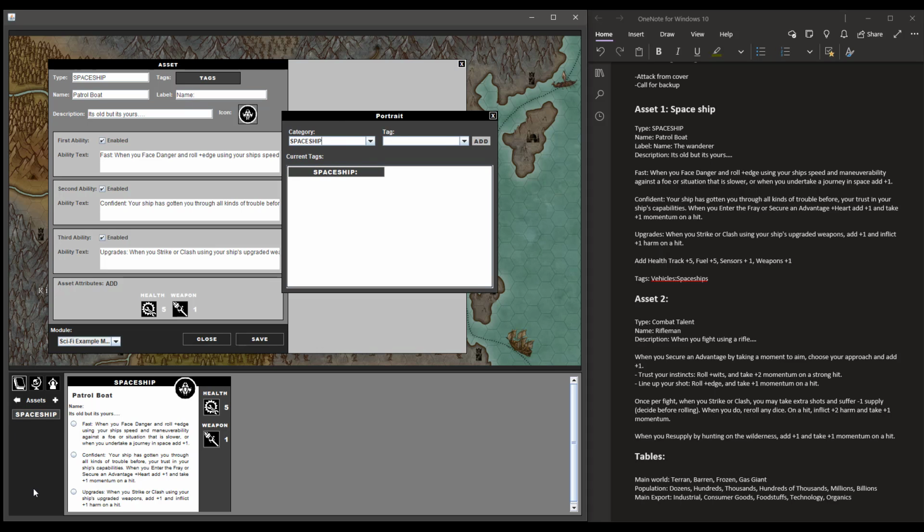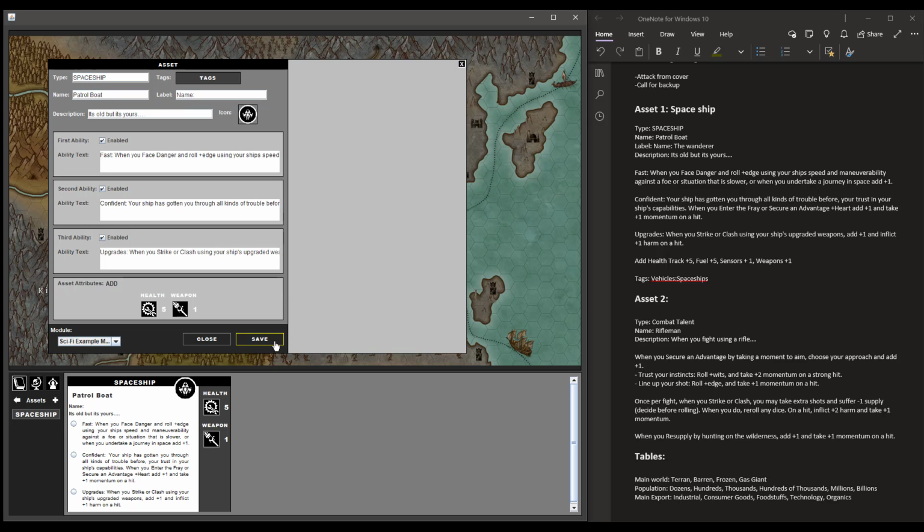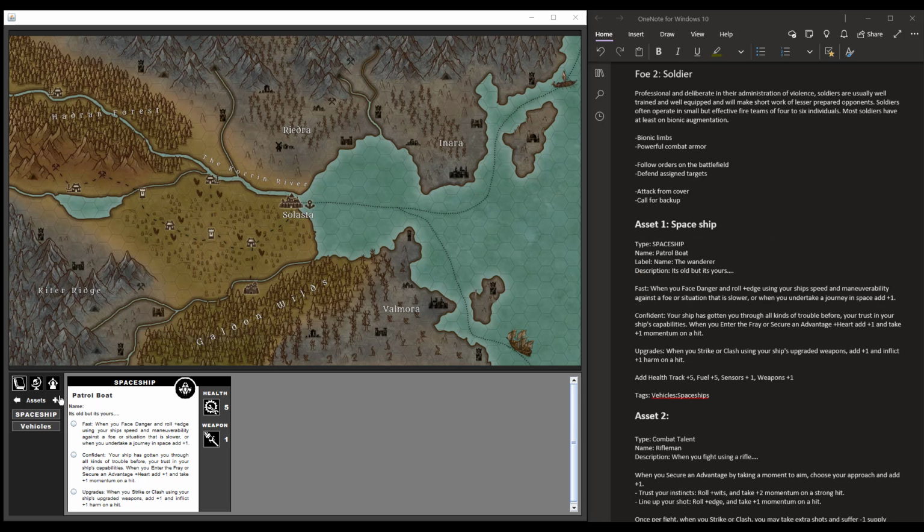So it's part of the categories that appear here. But you can create custom tags. So let's say we create one called vehicle, and this one, let's say, is a small vessel, and we add. Now we save, and let's create another asset.